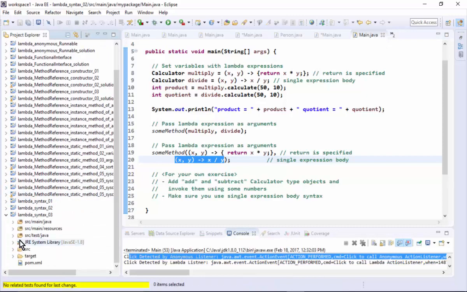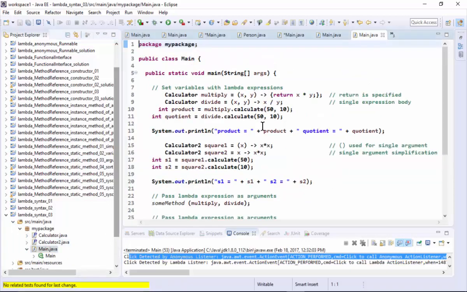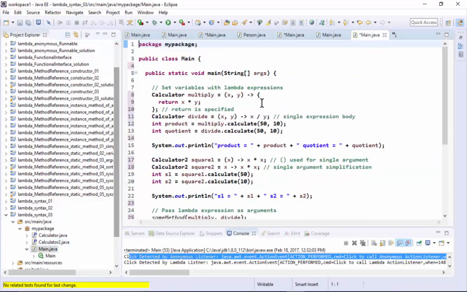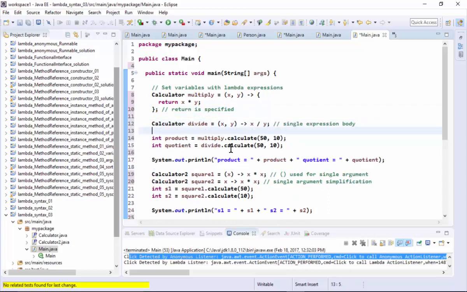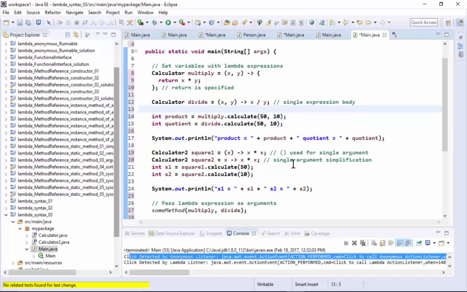The last one: we have calculator, multiply and divide. Pretty much the same thing. Here we have square, a case where we have a single argument.